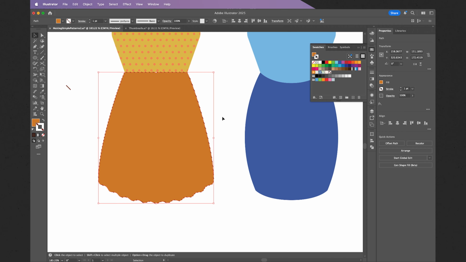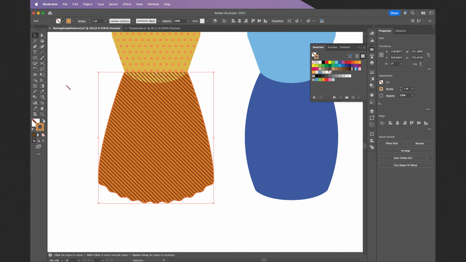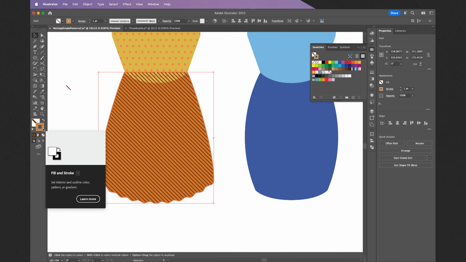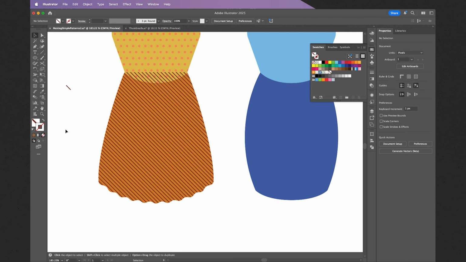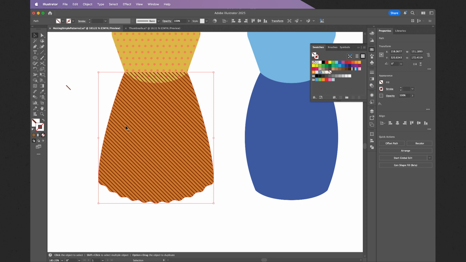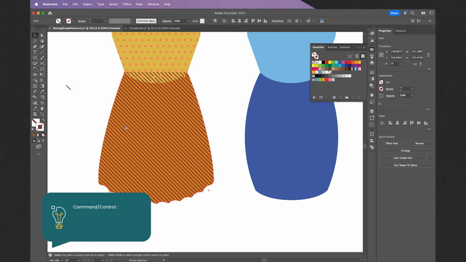In this case, this is a very easy fix. All you have to do is navigate over here, select the arrow, and now remove the stroke. We also have to move this backwards. Again, this is a very easy fix. You select your object. You will then hold Command or Control left bracket to send this backward. And just like that, the pattern is now in place.